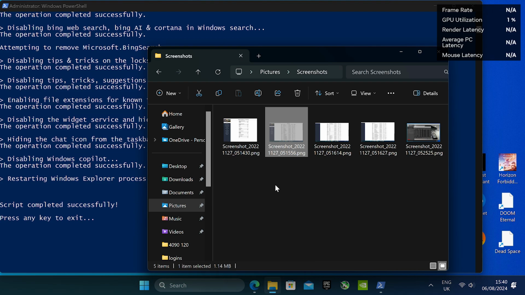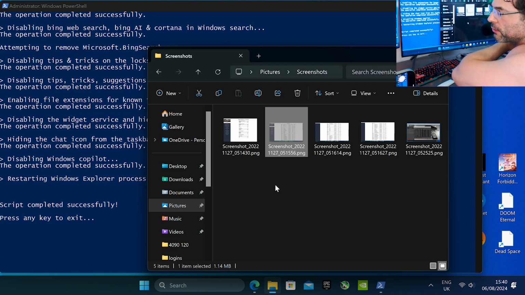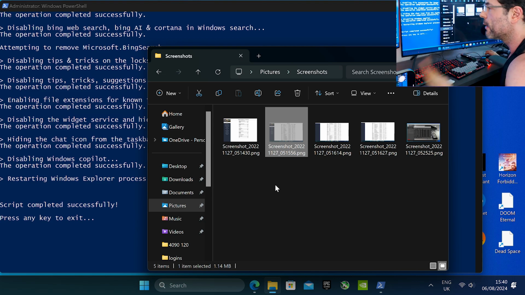The script is sometimes going to be a bit screwy. I would highly recommend that if it's being run on a system that is up and running already, so you've got lots of personal data and stuff like that, you create a restore point. If this is a new installation of Windows and you don't have anything that really matters, then it doesn't really matter too much. It's like, oh, okay, you have to reinstall Windows. Again, I would recommend a restore point anyway.